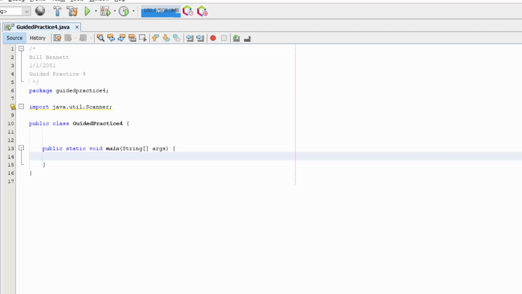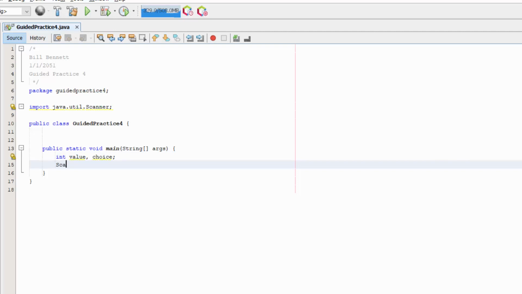Well, let me actually tell you where we're headed here. We're going to create a little program using a switch block that will allow the user to enter a value and then make a choice from several choices of whether they want the value to be squared, cubed, or be shown the square root of the value. So to get started, we'll just create a declaration here for value and choice. Those will be the two variables that we'll be using.